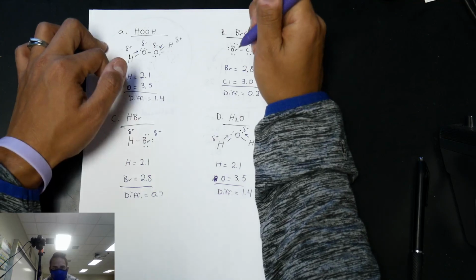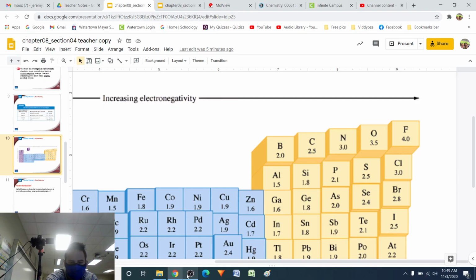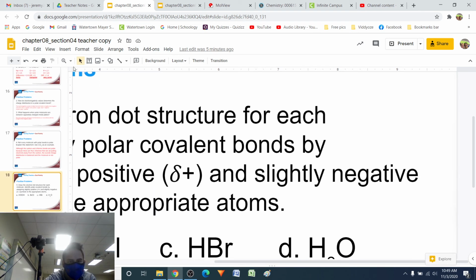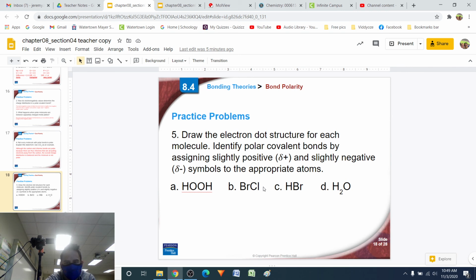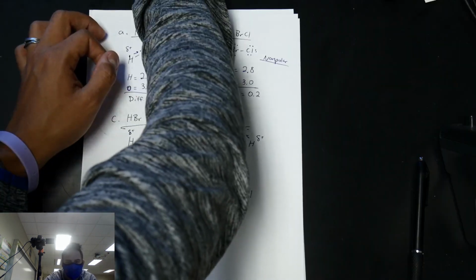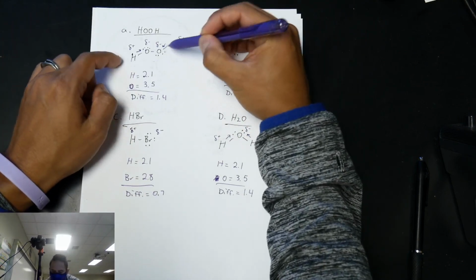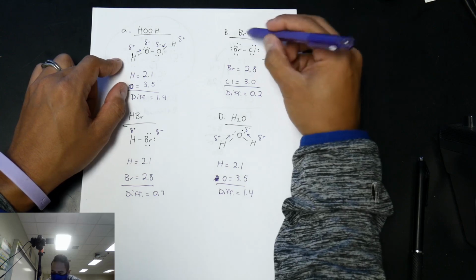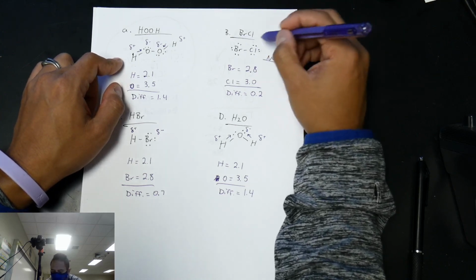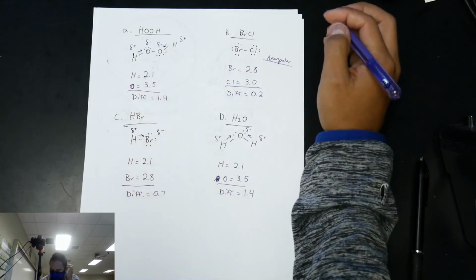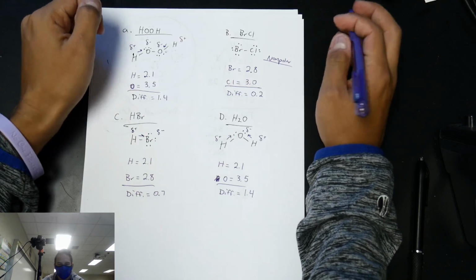Okay, so of our molecules here, the question, I believe, is asking us to draw the structures, which we've just done, and then identify polar covalent bonds by assigning symbols. Okay, so we've done so. Again, we'll take a look at our answers one more time just to make sure that we have these drawings correct. Here are our drawings, and we've put our symbols to indicate which things are slightly negative and slightly positive, with, of course, letter B being nonpolar, so there are no symbols there. And again, we can have our arrow there to show. Okay, so that is the last question for number 5.